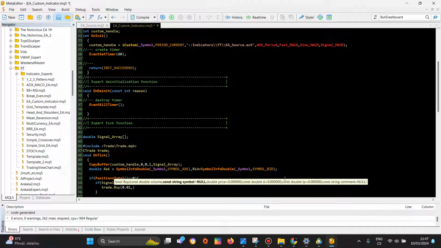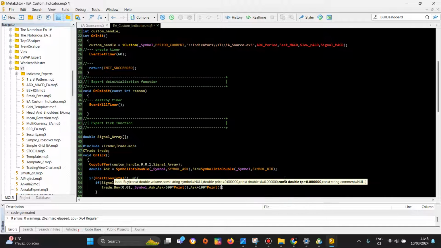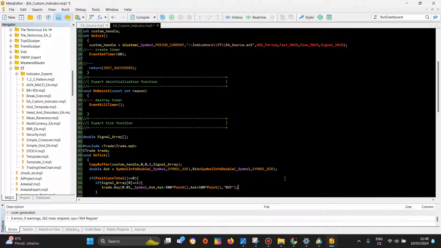So volume, symbol, price is ask price, stop loss, now it doesn't really matter, so I will go with 500 points, 100 points, so risk reward 1 to 5, and I will comment this as a buy.